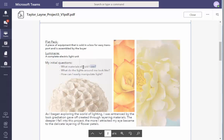What materials should I use? No, like what experience do you want to give? And then the experience and the permeability of the light will dictate what materials you use. Also, manufacturing dictates the material you use. What do the lights around me look like? I don't care. What should they look like, designer? How easy can I manipulate light? Once again, kind of weak questions.